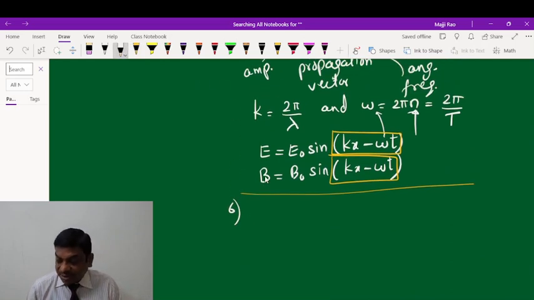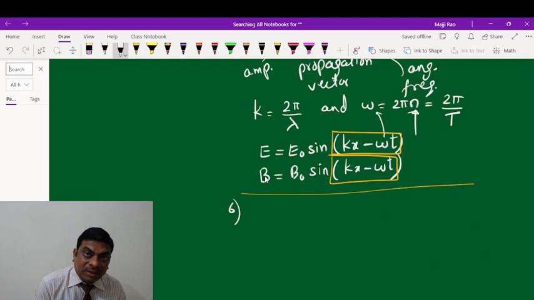As we know, a wave is basically characterized by its energy. Because without energy, there is no question of any wave. A wave cannot owe its existence without the concept of energy. So basically, a wave is associated with energy, and in case it's a progressive wave, the energy will get carried away in the direction of propagation.